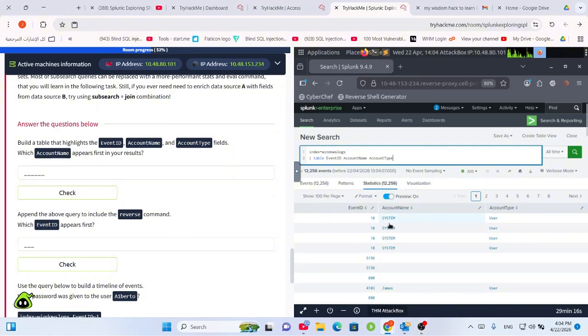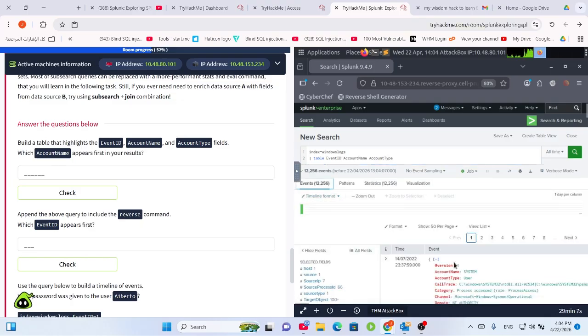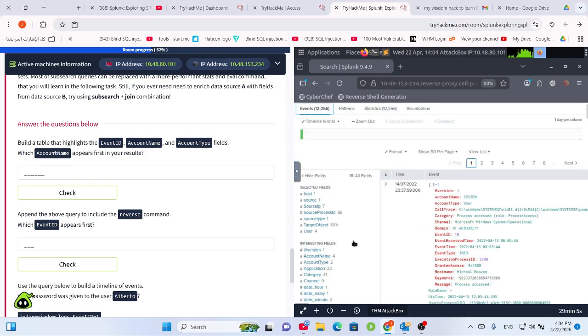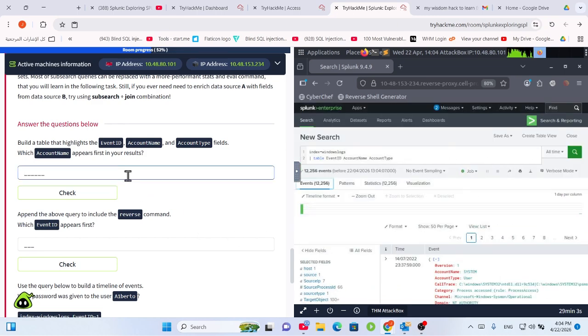So what do we have here? The account name that system, I think. Yeah, no, let's go to events here. The first account name is actually system. So the answer will be system, I believe.